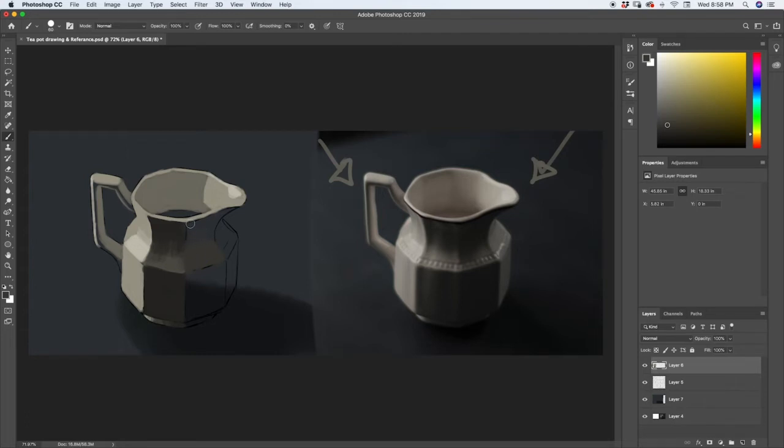Great. And then I'm going to go ahead and drag this color down a little bit further, something like that. Maybe actually even further down. If I remember, it's almost a black, so I'll drag it down to about there. And that's going to be our next value. Now, this might look a little bit too dark, but I think it's just because some of the values around it are too light. So what we're going to have to do is come back in here and darken some of these values. So I'm going to lightly paint that down like this, just transparently, just to blend that into the value below.